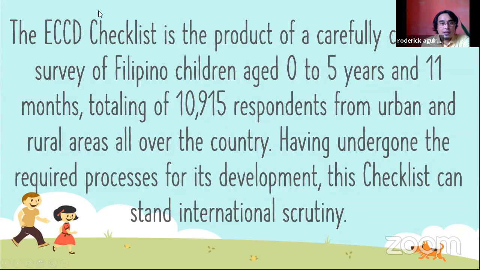All right. So, the ECCD checklist. Pagandahin natin pronunciation ni ECCD checklist. The ECCD checklist is the product of a carefully conducted survey of Filipino children aged 0 to 5 years old and 11 months, totaling 10,915 respondents from urban and rural areas all over the country. Having undergone the required process for its development, this checklist can stand international scrutiny.